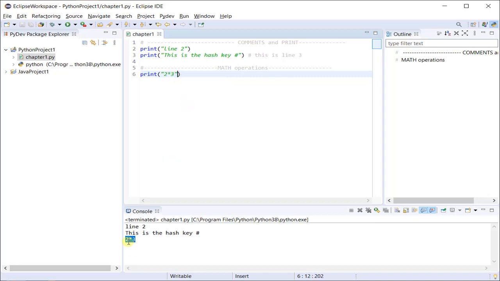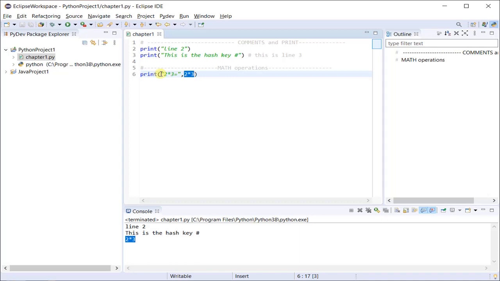Now what if I want to print 2 into 3 and then I also want to have the value with it? So what I'll do is print "2 into 3 equals", comma, 2 into 3. I have included the first text in double quotes, and I've written a comma, and then without double quotes I've written 2 into 3.